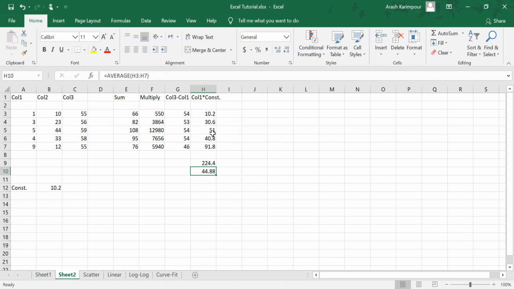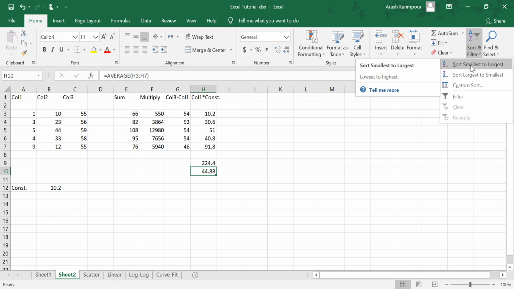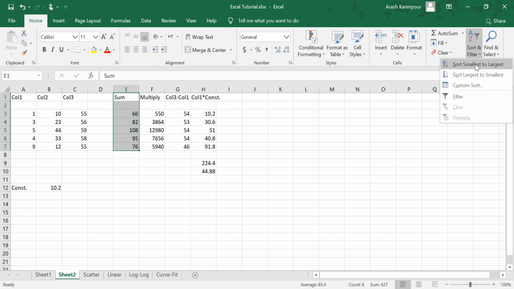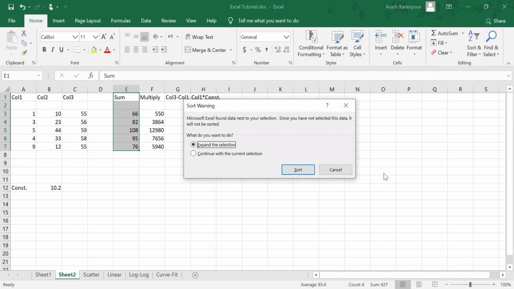Now also, in addition to that, Excel has the sort function here, that you can use to select any column or row and then sort it. For example, if I want to sort the data in this column, I can select these, and come here and say, okay, I want to sort them from smallest to largest. So I will click on that, and most of the time you will see a pop-up window like that, which asks whether you want to sort only that column, or whether you want the column next to it to also be sorted accordingly.